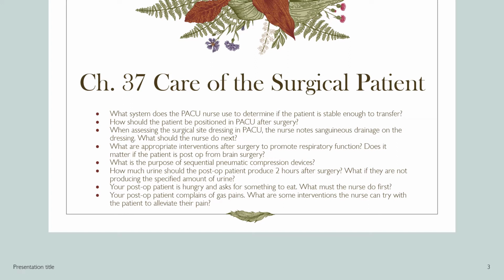How should the patient be positioned in the PACU after surgery? So we can find this information on page 766. Maintaining an open airway is a priority measure. The patient must be positioned on the side or with the head turned to the side to prevent any aspiration, if not contraindicated, until fully recovered, alert, and with the swallowing reflex intact.